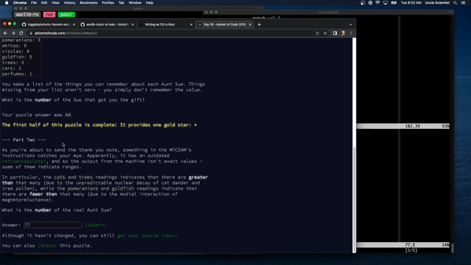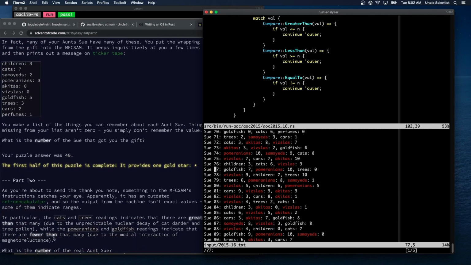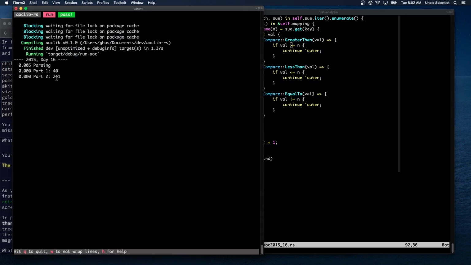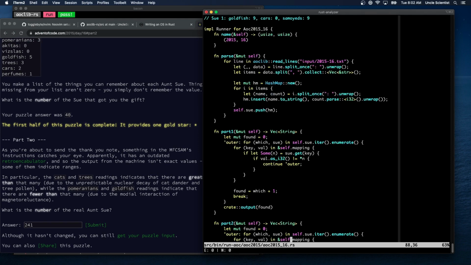And what are we looking for? Goldfish 7, and goldfish has to be less than 7. Oh, less than 5. Oh, do I have it backwards? I think I have these backwards. I bet you that's the problem. And now it's probably too soon. 241. Let's try 241. Nine seconds left. Okay, I bet you that was the issue, right?